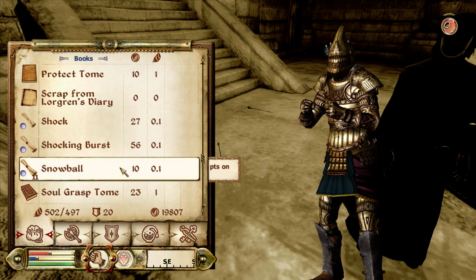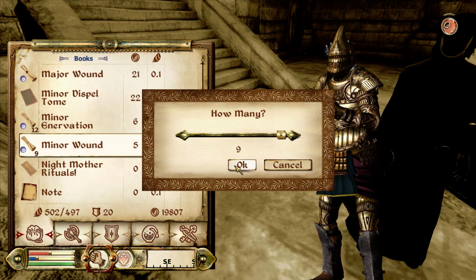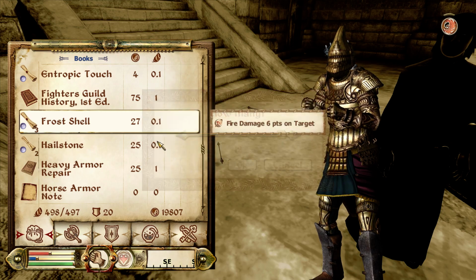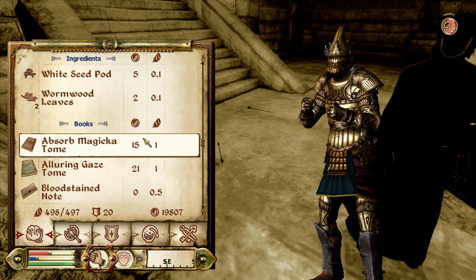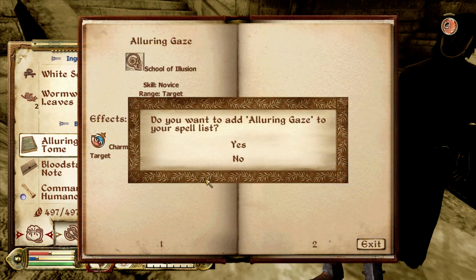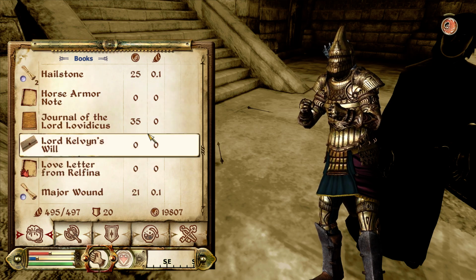So, some of these scrolls are not worth picking up. The ones that are worth like 5 and 6. These. That'll free up some weight. Okay. Absorb Magicka Tome. Absorb Magicka 10 points on touch. No, that's not worth it. Alluring Gaze. Charm 12 points. Not worth it. Heavy Armor Repair. That was a skill book we already read, so drop it.